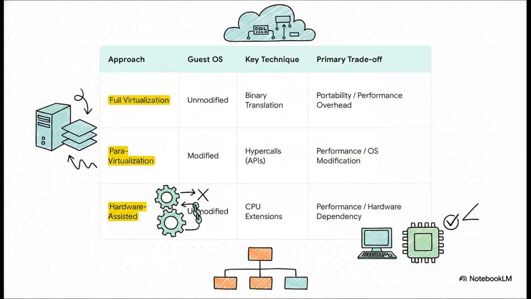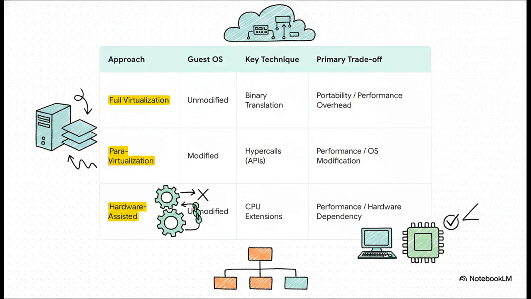And this right here tells the whole story perfectly. We started with full virtualization. The awesome part? You could run any operating system you wanted, no changes needed. The not so awesome part? It was kind of slow because of all the software tricks it had to pull. So that led to para-virtualization. This was a clever idea. What if we just told the operating system that it was being virtualized? It made things way faster. The catch? You had to actually modify the OS, which was a huge pain.